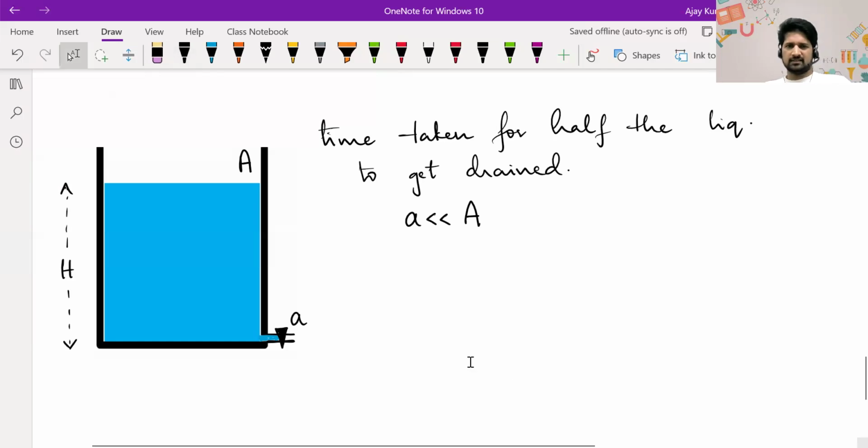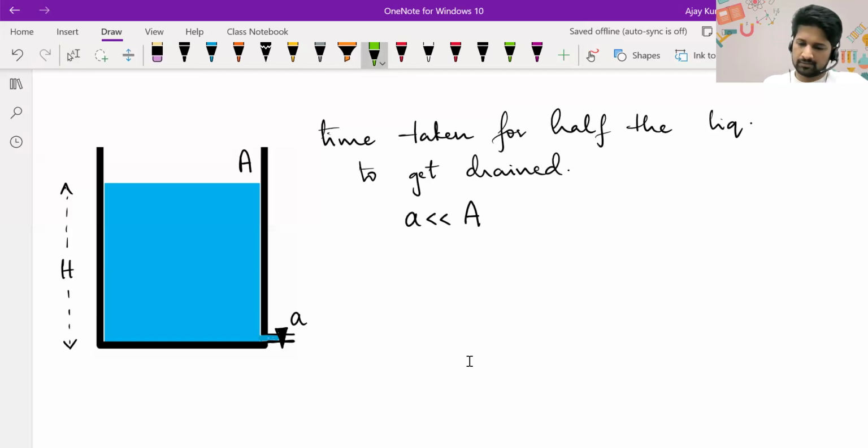So tell me some ideas. How can we start solving this problem? First of all, after the stopper is removed, it becomes a dynamic fluid. Any one of you, tell me, what do we know about dynamic fluids so far? What are some equations we know about them? Dynamic fluids means flowing fluids. So equations of continuity and Bernoulli's equation. Equation of continuity we know. Next, we know Bernoulli's equation.